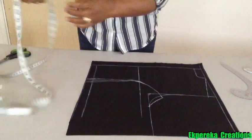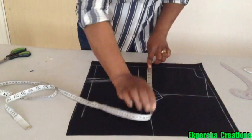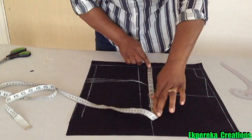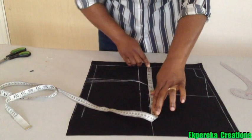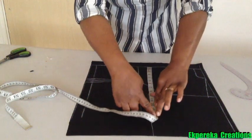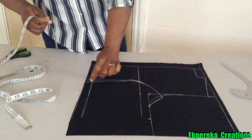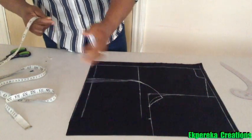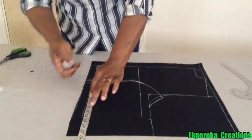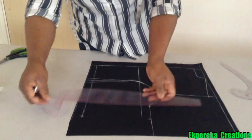Now I'm going to take the measurement, 1/4 of your bust measurement from this line. 1/4 of your bust measurement plus 2.5 inches seam allowance, 2 inches okay, or if you want, you can make it 3 inches. When you finish, you trim off the one you don't want. 11.5 plus 2.5, what inch is? On the waistline, 1/4 of your waist measurement plus 1 inch, and 3 inches seam allowance. So when you finish, you trim off the seam allowance that you don't want.